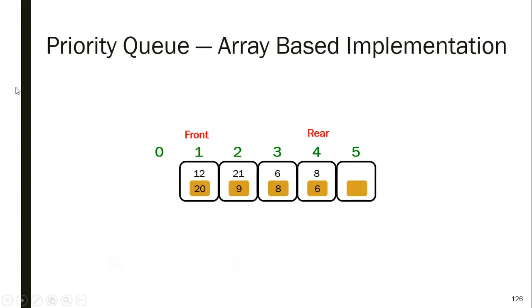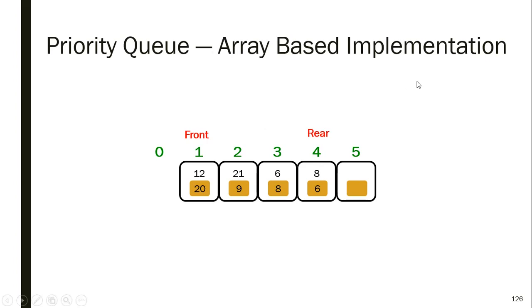Here you are going to implement this with the help of a 2D array. The first row will contain the values and the second row will contain the priorities. So a 2D array can be used for this purpose. In a linked list you can have an extra thing: if initially you had just two slots in a node, one for the actual value and the second for the next pointer if it's a singly linked list, here you will need another box for priority. The rest is the same.